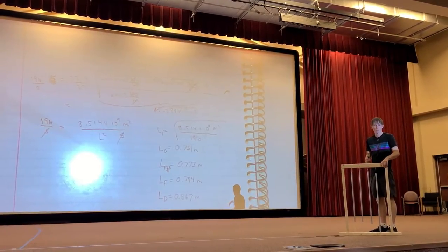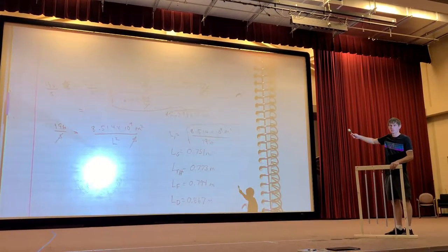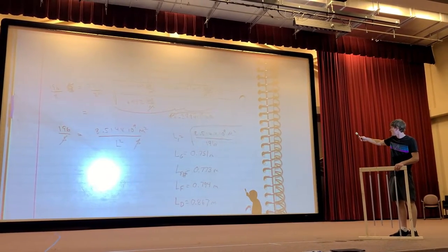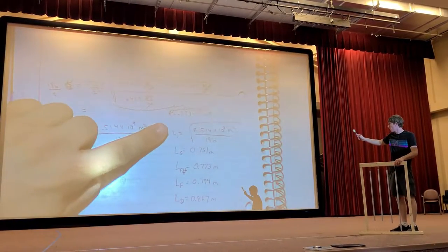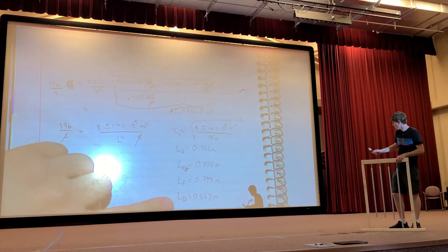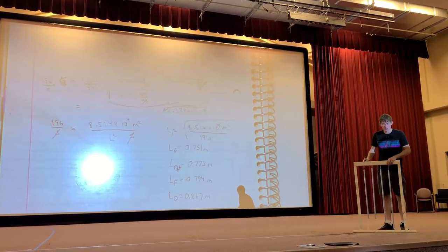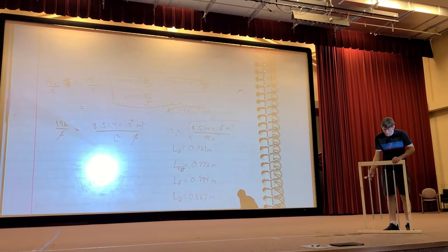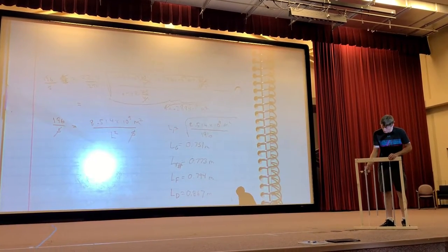So when we found our desired frequencies, we were able to use this equation with 214 gigapascals and plug in our frequencies and get the lengths that we need for our four bells. So with those four lengths, we were able to cut our tube and then use a grinder to fine tune to get close to the desired frequency.